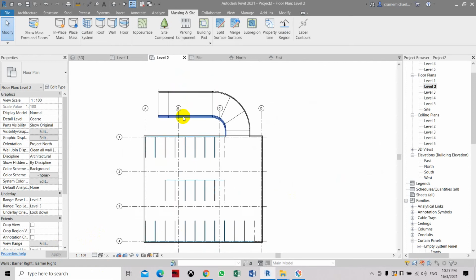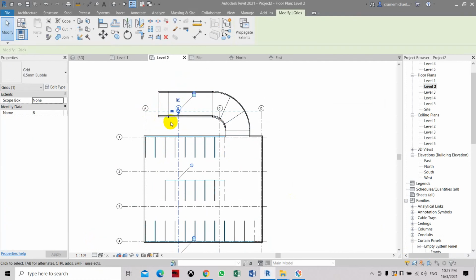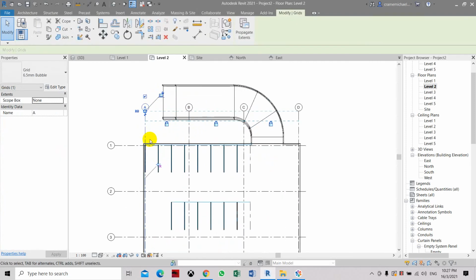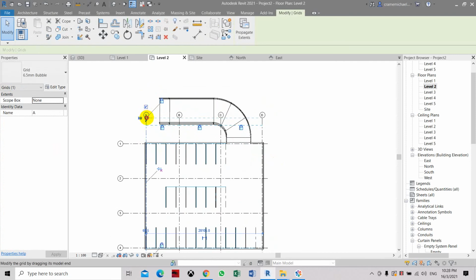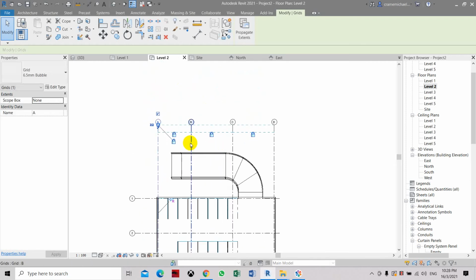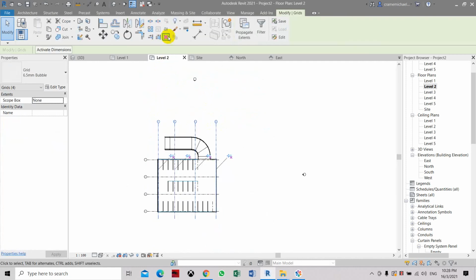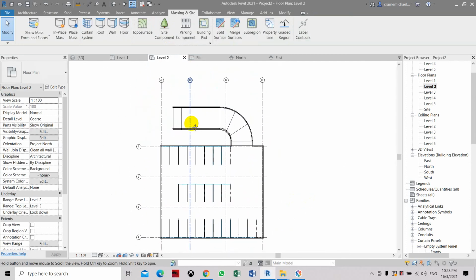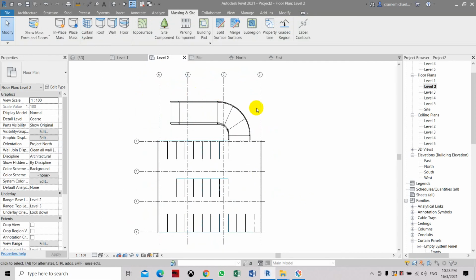If you are bothered by these grid lines, you can still adjust them. Just select this, select all these lines, unpin it, select and unpin. Now this position is locked, so we unlock it, and we can move it by dragging it. All the grid lines will follow at the same time, at the same location. Then you pin it back again, so it won't be moved accidentally. So that is how to adjust if there is any interference with your model against the grid.